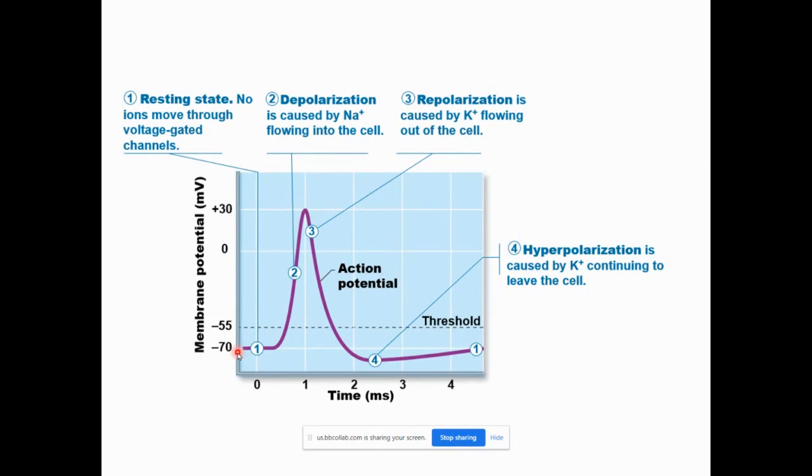It overshoots, right? It actually gets more negative than the resting membrane potential for a small period of time. And that's called hyperpolarization, because remember what that means? If something's hyperpolarized, it's more negative than at rest, which means it's less likely that an action potential will happen because now we're further from zero. So those are the 4 steps: resting, depolarization, repolarization, then hyperpolarization. And you should also know that the sodium channels open in depolarization, so sodium rushes in. Potassium channels open in repolarization, so potassium rushes out.